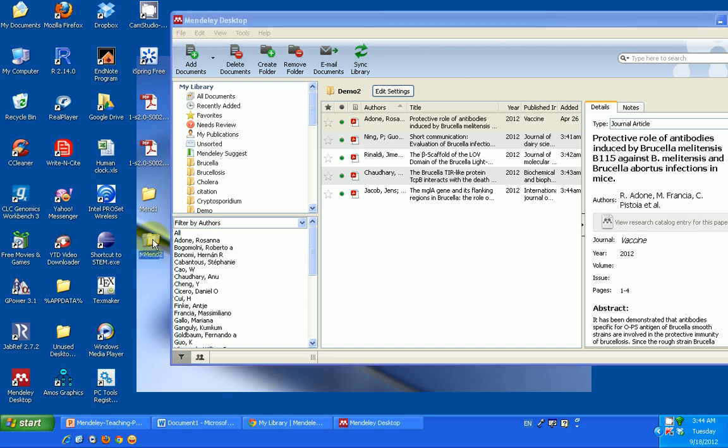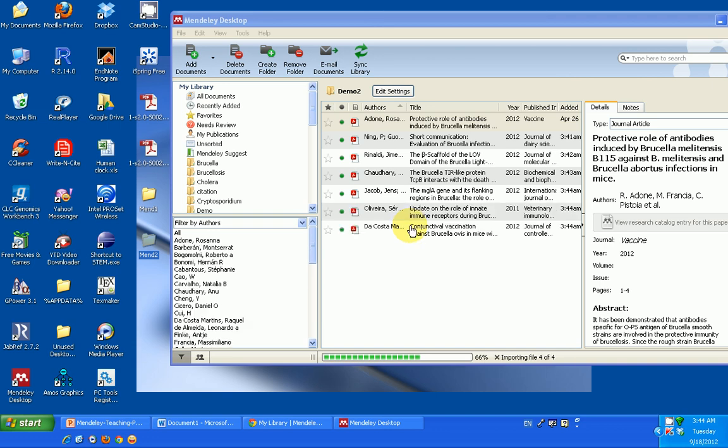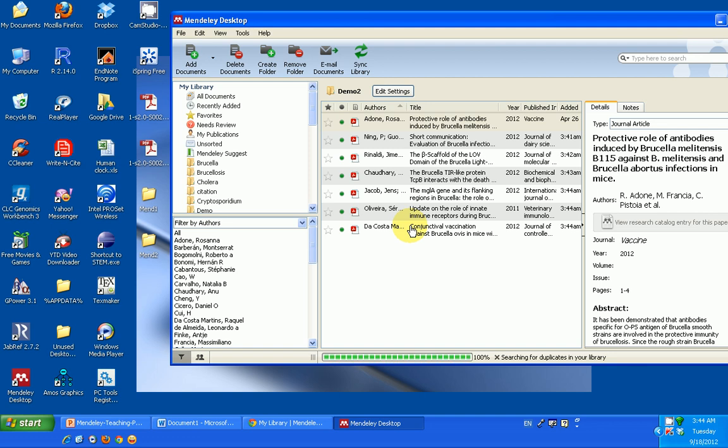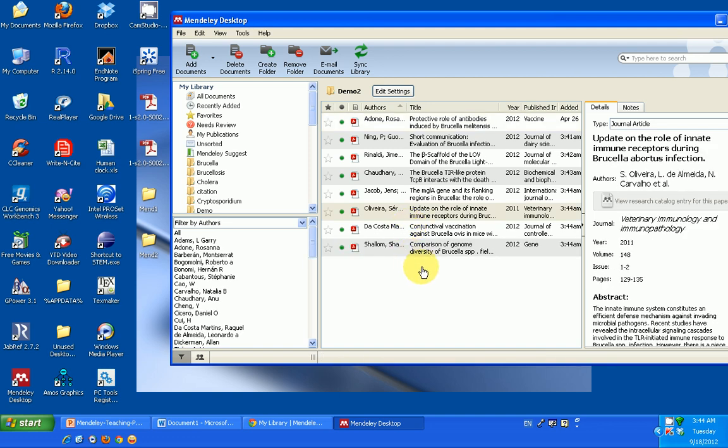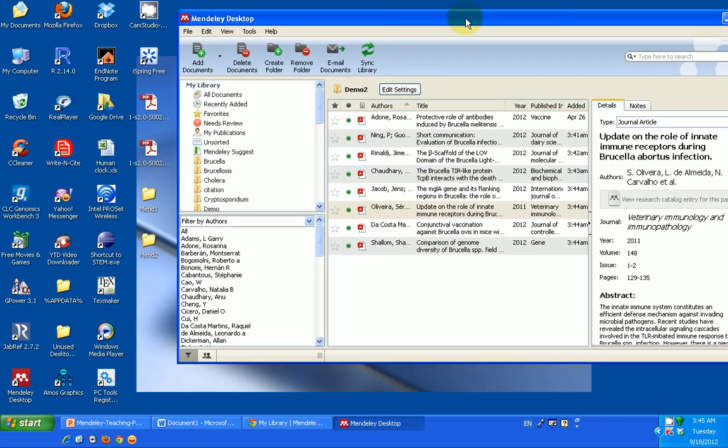For example, this one, Mend2. I drag it and I just drop the whole folder inside my Mendeley desktop. And Mendeley will just extract the references automatically. You can see the references have been extracted. All right, so I got a good number of references that I can use for my write-up.